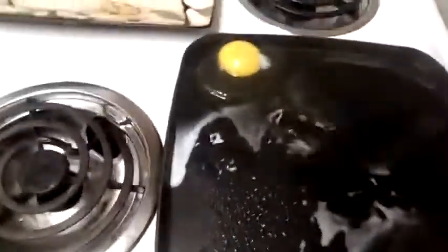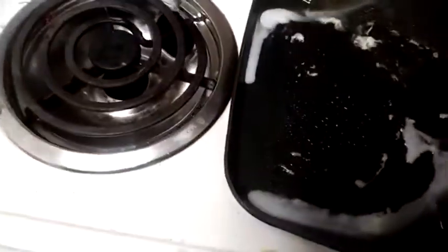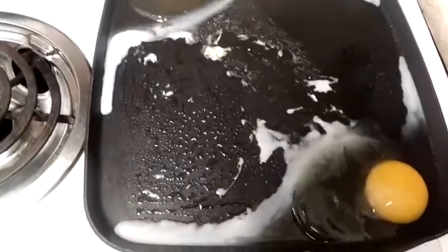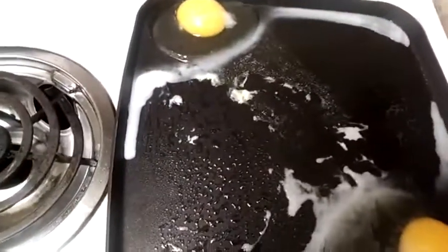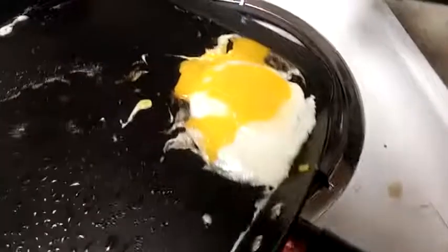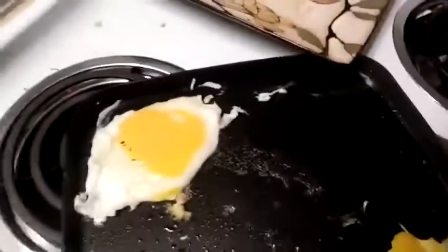I don't got them on a real high heat, but I'm going to take advantage of this situation here. One on this corner, one on this corner, because it's one for me and then one for her, my partner. I don't want to cook these too fast, but I'll go ahead and cook them. I did turn the other front burner on, so that burner's hot and that burner's hot. I don't know if I'm going to flip them too soon or not, but I started moving them around a little bit. I'm going to try to, yeah, like that.